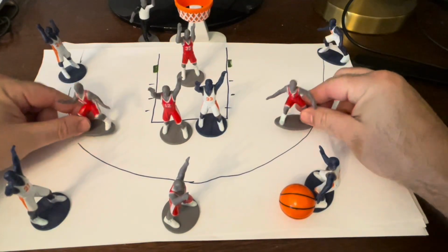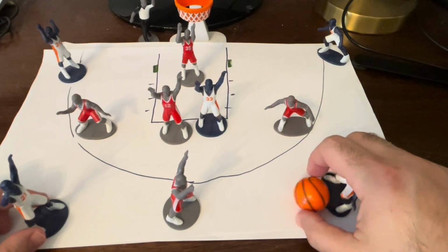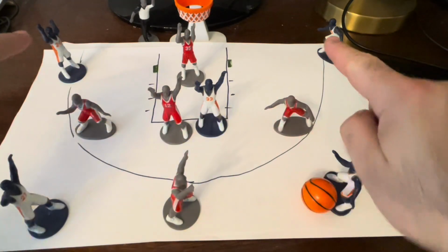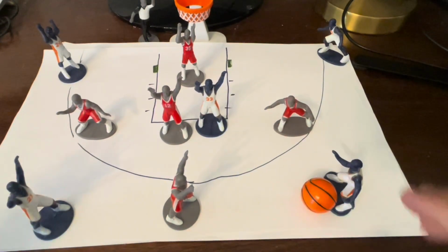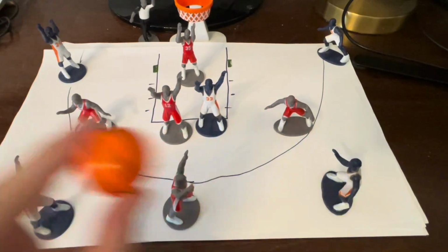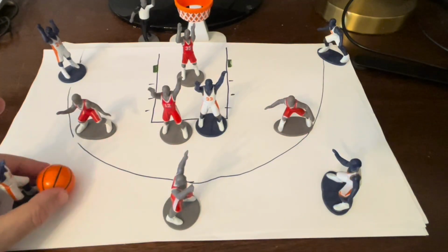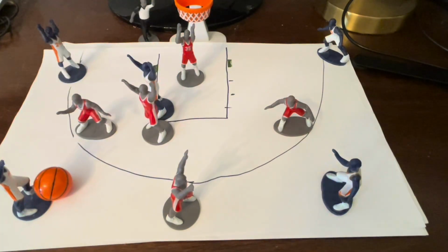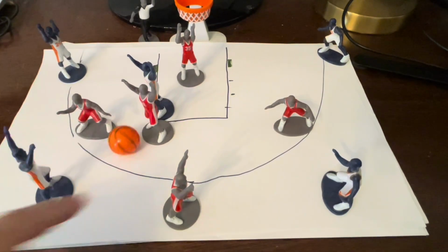So here's your 1-3-1. These red guys right here are the 1-3-1 defense. And you set up in what I usually call 2-guard, or some people call it X. You have these people set up in a 2-1-2 offense. So 2 in the corner, 2 up top, 1 in the middle. What we do here is typically the 1-3-1 is going to try to make these lob passes back and forth, which is fine. So we try to pass the ball, and then when we pass the ball, the big can get to the elbow. Their 1-3-1 is going to front somewhat. So this person can penetrate a little bit to maybe get a bounce pass in there.